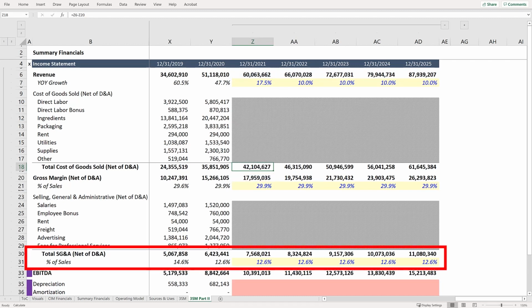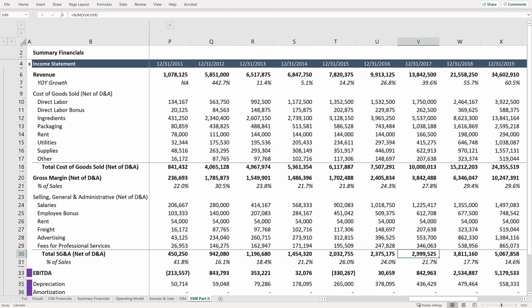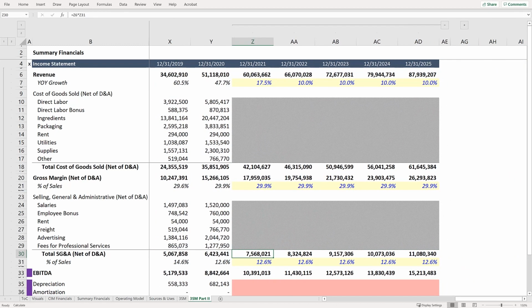Next, we will project SG&A, and notice how it consistently drops as a percentage of revenue, which means that the company benefits from economies of scale. While we will need to revisit it later, for the time being, we will straight line the most recent historical percentage and temporarily eliminate this advantage. So we have 12.6% across the projected period, the same as the most recent historical period. And the formula for SG&A is this percentage multiplied by revenue.